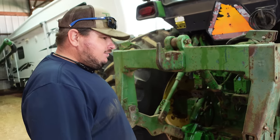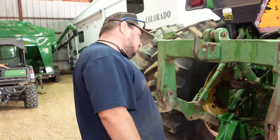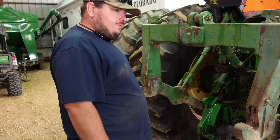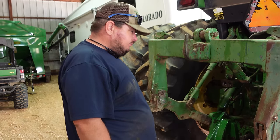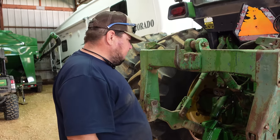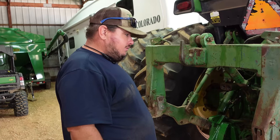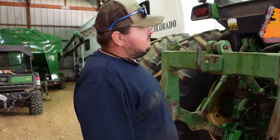See any leaks, and everything looks good, everything sounded good. The brakes stopped the tractor and there wasn't any chatter noise in the brakes. Stopped nice and smooth. Still have just a little bit of air in the brake system, but I think that'll work its way out. Well, we've got to jack it back up and put the dual hub on it and put the dual on it, and we'll call this project complete.